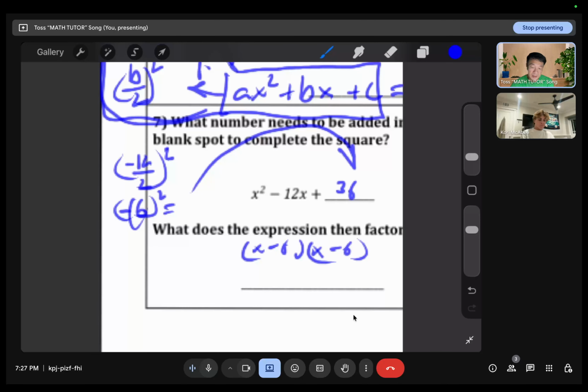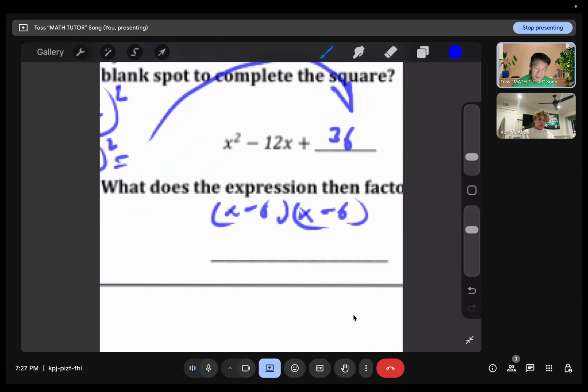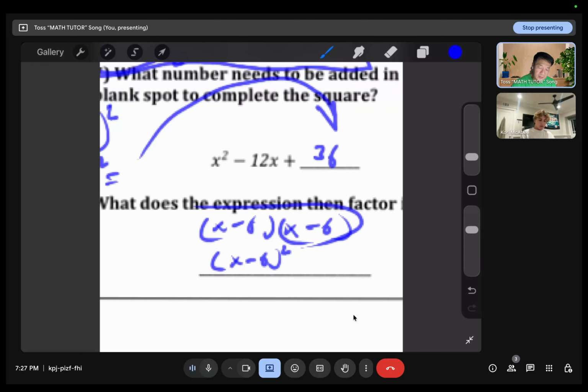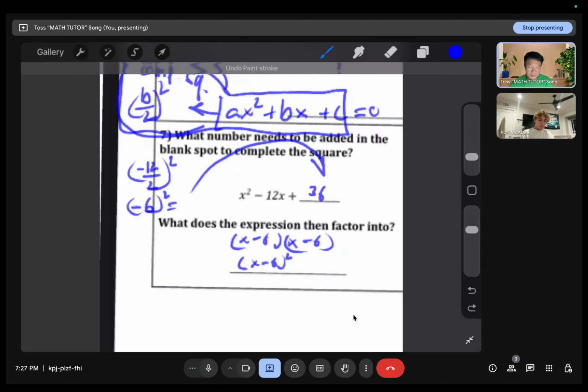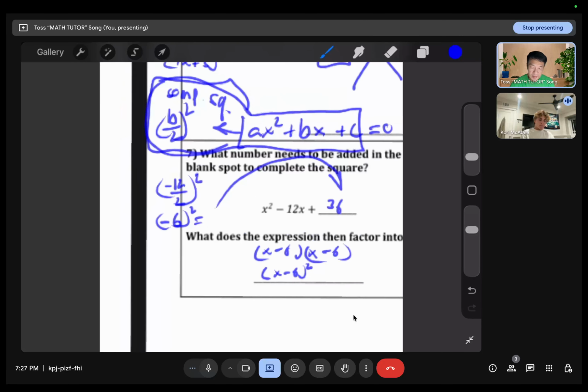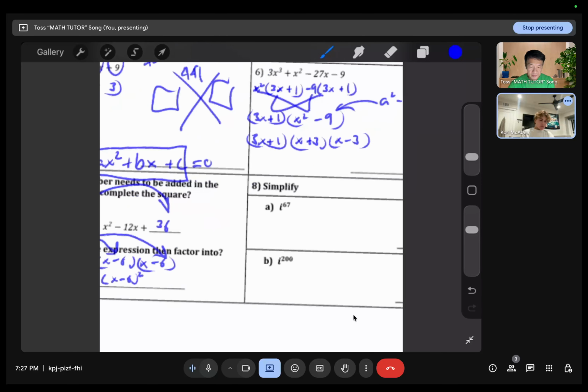But you've got to clean it up. If it's reducible, you've got to clean it up. So then you write the final answer, x minus 6 squared. Now, if you don't write the square and leave it as the factored form like that, your teacher will take it. Does not matter. The minus 6 before you square it will also be part of the second part of the answer. So that's how you can do it. There you go. Okay, all right, moving on.